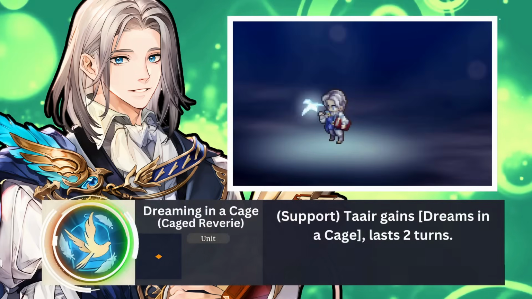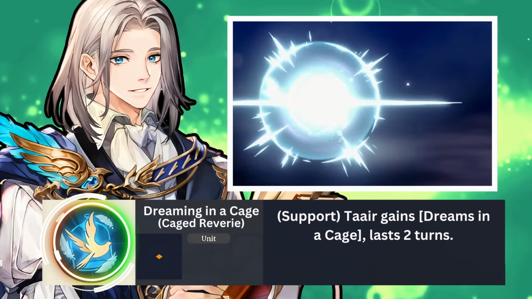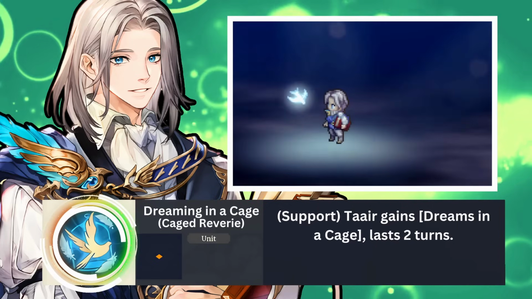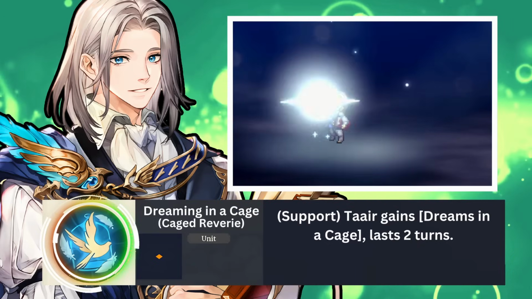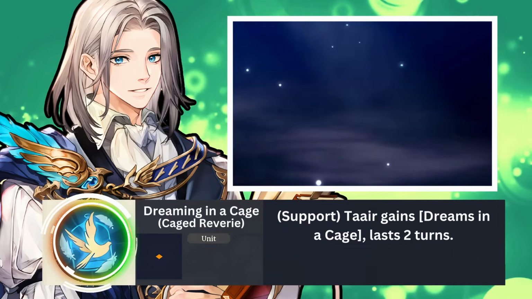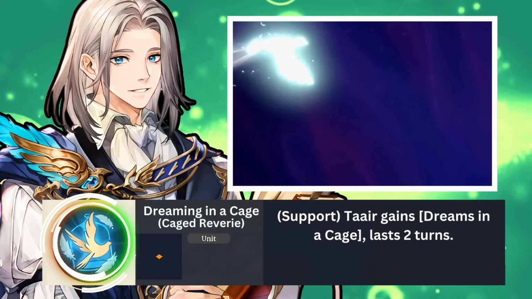It's called Dreaming in a Cage, also called Caged Reverie. This is a support skill where Taair gains Dreams in a Cage for 2 turns. Dreams in a Cage is an aura buff. It increases damage and piercing damage by 15% for all allies within 3 tiles. It also allows them to share the damage taken and grants them immunity to attribute debuff. At the end of an action, they recover 15% of HP. This effect cannot be immunized or dispelled.